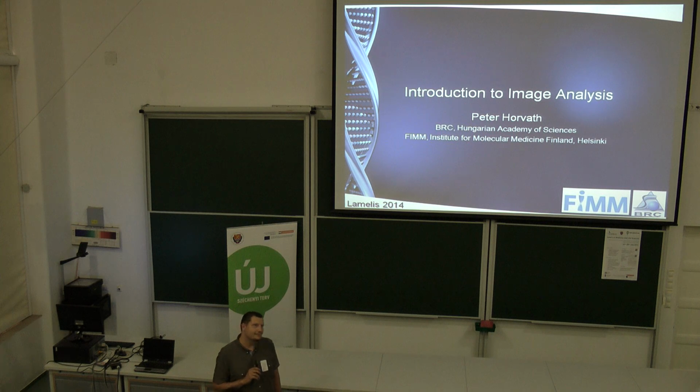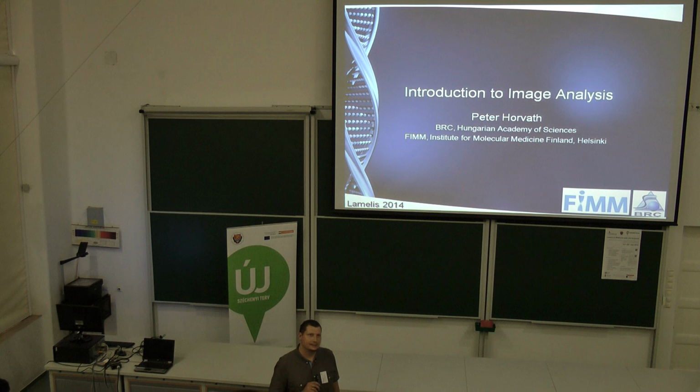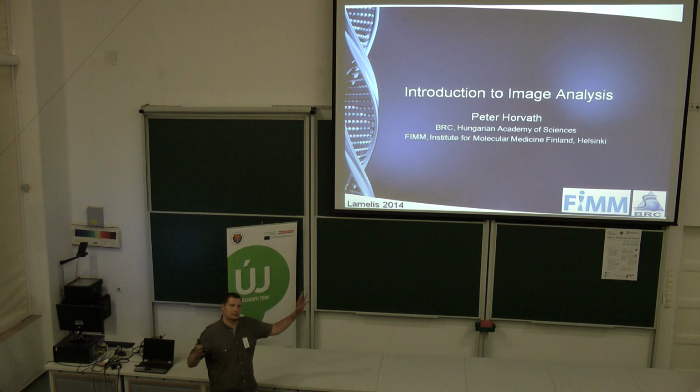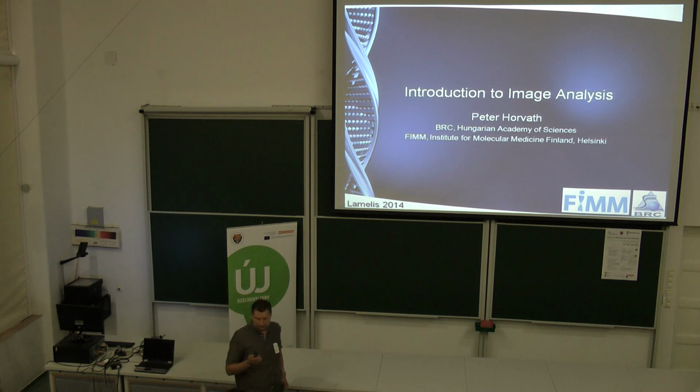Well, probably the data you got from your camera or photo camera. I wouldn't mind if you raise your voice a little bit. Okay. So it's probably the data you get from your CCD camera or photo multiplier, photon counter. What would be the output? Is it an image? It's maybe numbers. Let's put it like that. Okay. So I would like to show you what's in between getting an image and getting numbers.